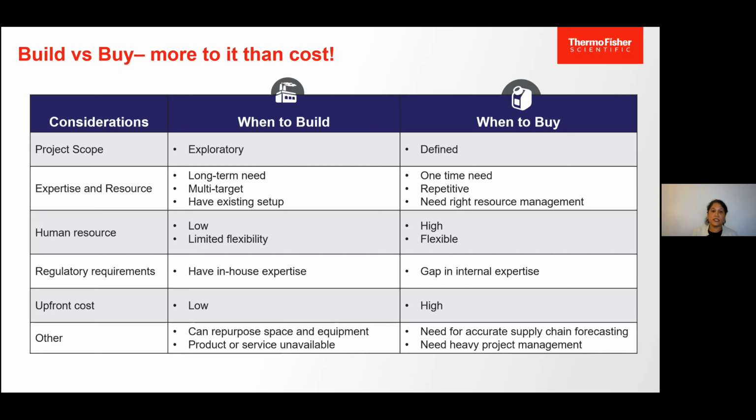Some of the providers in this instance can just take it on as a single project with one milestone. And some providers would break it down into, say, 2 milestones. One would be to generate the stable cell line as such, and the other one would be functional validation. So in case they are able to generate the stable cell line, but are not able to validate, you won't get charged for both the milestones, right? That way, it will save you in terms of cost as such.